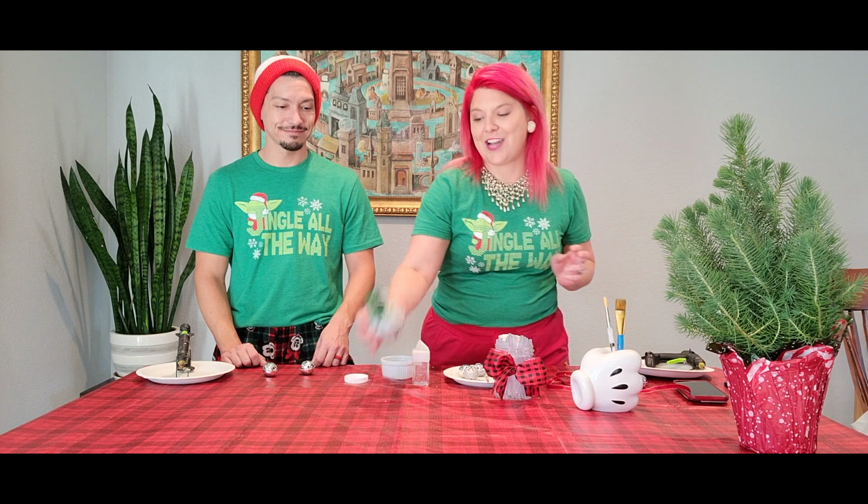So, a packet of smaller Jingle Bells from the dollar store. Hopefully yours ring. Mod Podge, a paintbrush, and silver glitter. Now we're using silver glitter because we got a silver ornament and I want them to match. You can get any kind of ornament, any color ornament, and use any color glitter you want. But I want them to match.